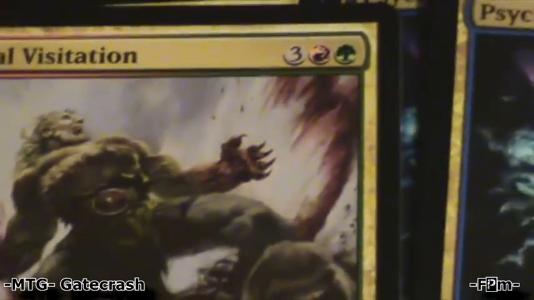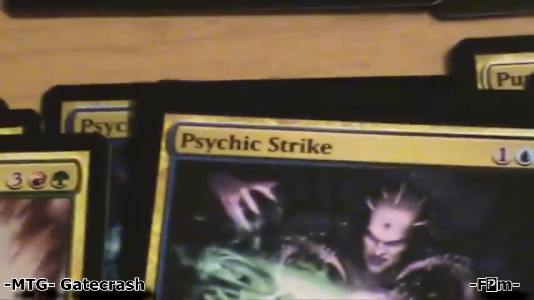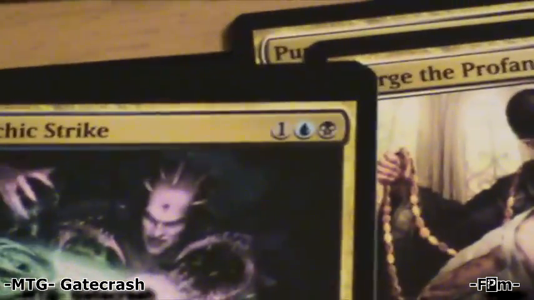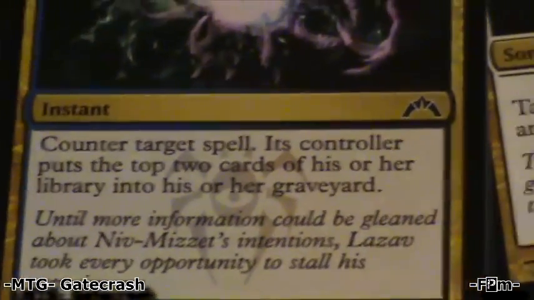Now we are at the Primal Visitation. 5 mana, 1 red, 1 green. Enchanted creature gets +3/+3 and has haste. Psychic Strike. 1 blue, 1 black, 1 of any color. Counter target spell, its controller puts the top 2 cards of his or her library into his or her graveyard. That's an instant.